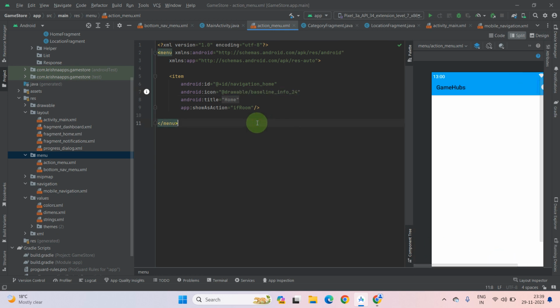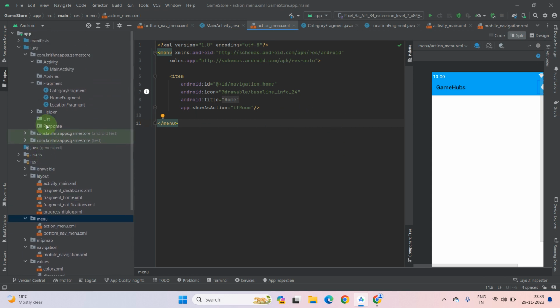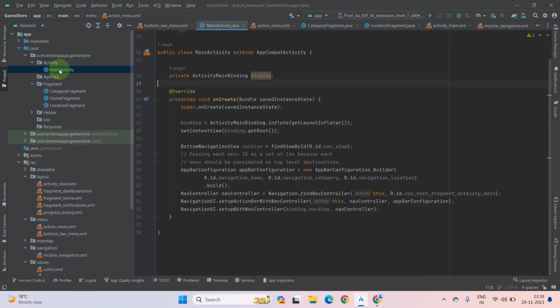Now you have to add some programming inside your main activity file. What you have to do is create an options menu. How can you do that? Let me show you.